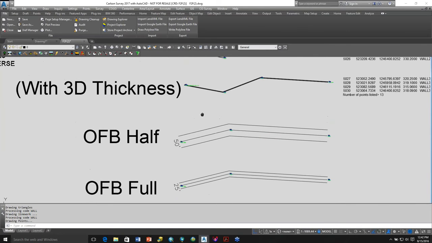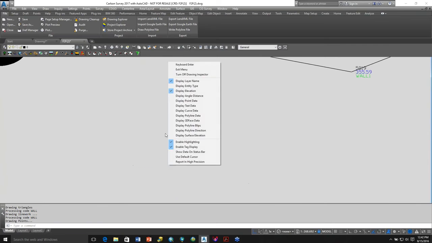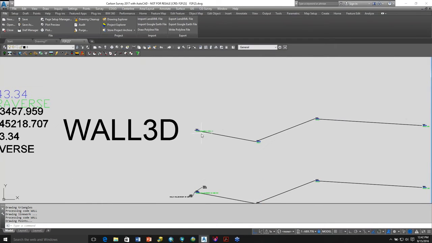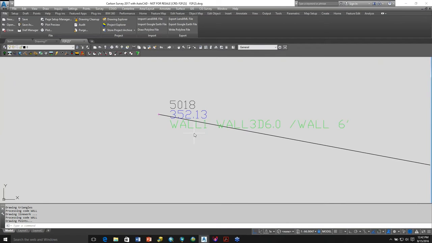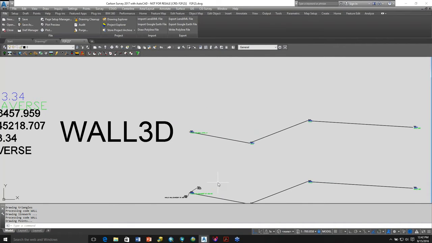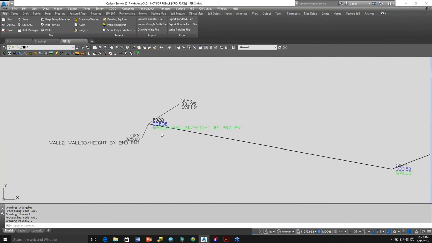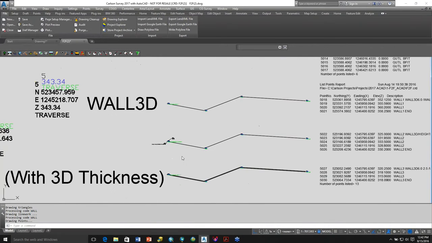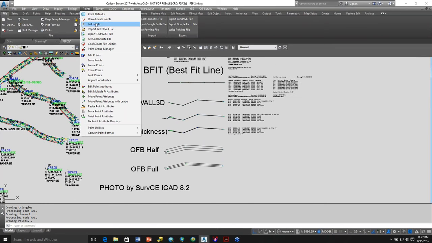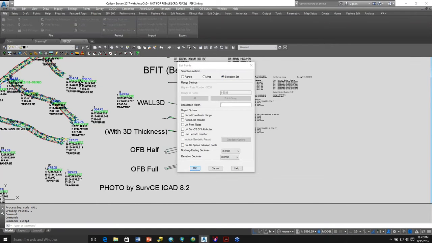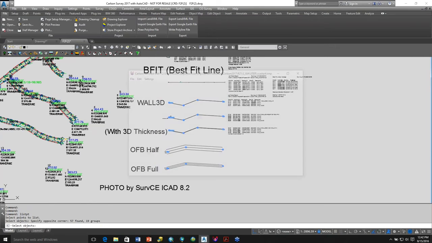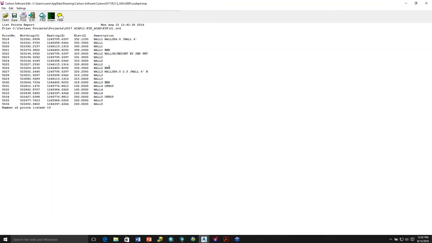walls was not to use an S or an E code. All three of these walls, and anybody that's familiar with our field to finish knows this, but we have wall 1, and these were all wall 1, so I didn't do an S or an N code. This is wall 2. These were all wall 2 shots, and wall 3. And just to show you that again, if I go to list points, selection set here, and just window this data there, you can see that didn't use an S. Well, I did do an N code there, didn't I? I didn't need it though, because wall 2 and wall 3, there was no other wall 2 or wall 3 shots.